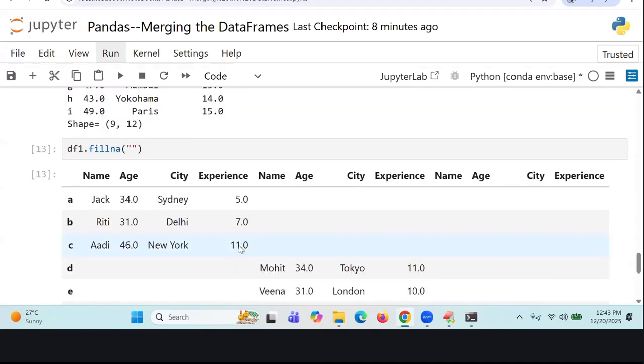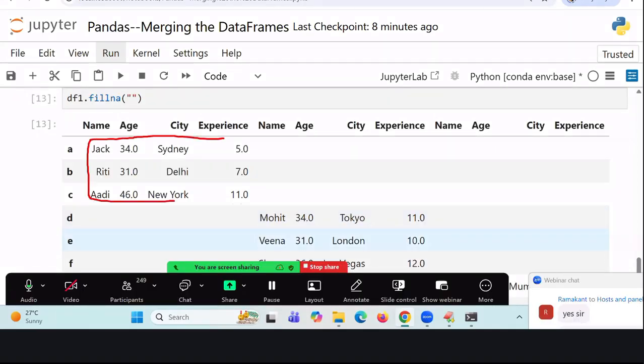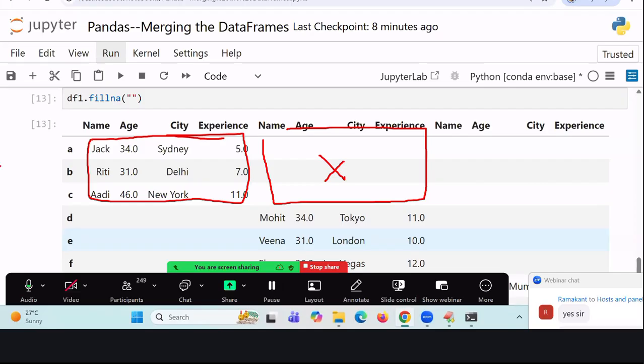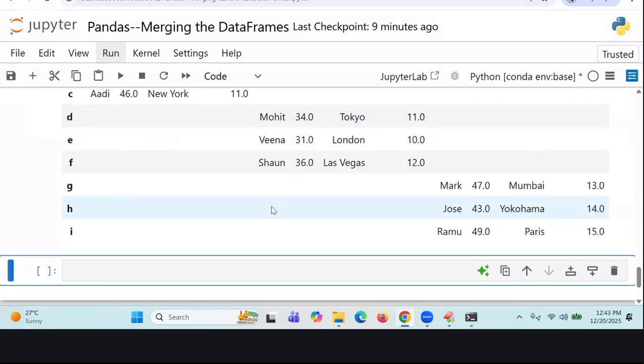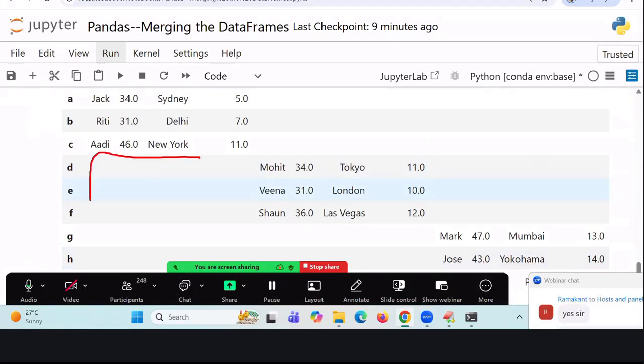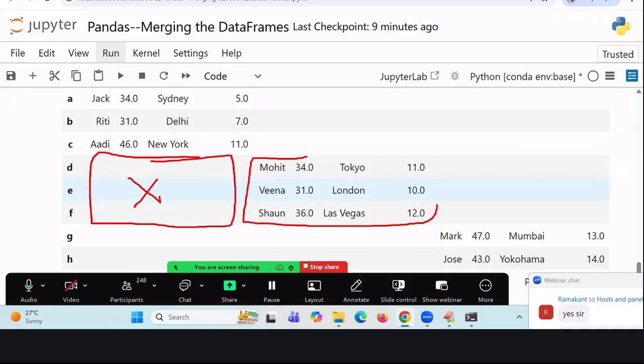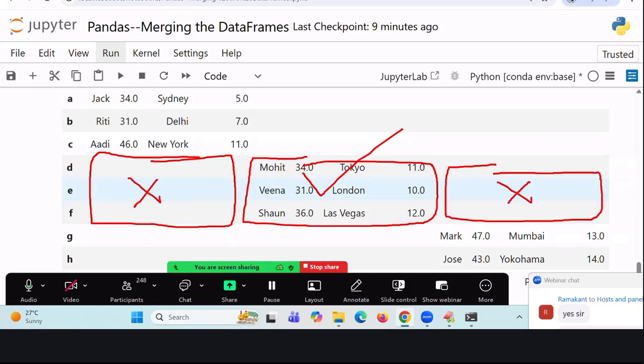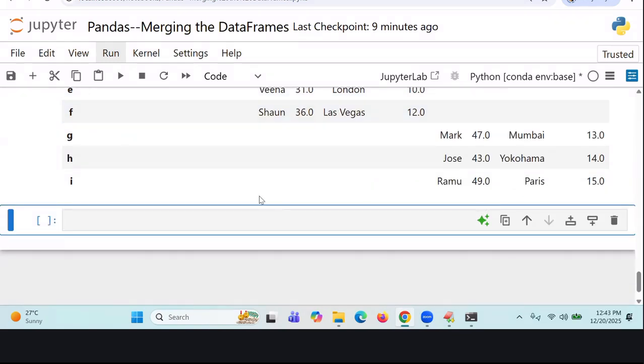What is this now? First frame data. Next frame data is called what? This is for what? Second frame data. First frame values. Third frame data. First frame values are like this. Understood? Next. This one is called what? Second frame data. First frame values. Second frame data, second frame values are as it is available. Third frame data for second frame values, nothing NaN, which is mixed, filled with what? Space. Right.